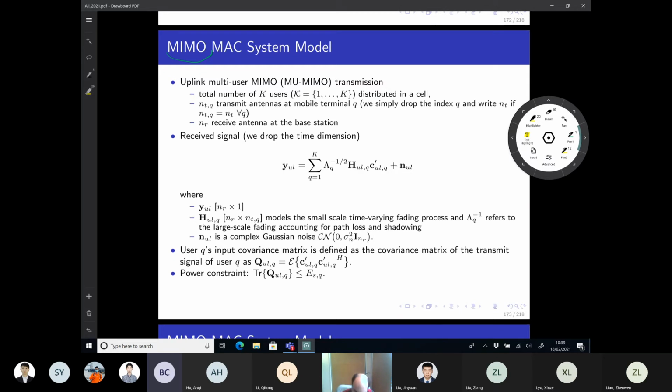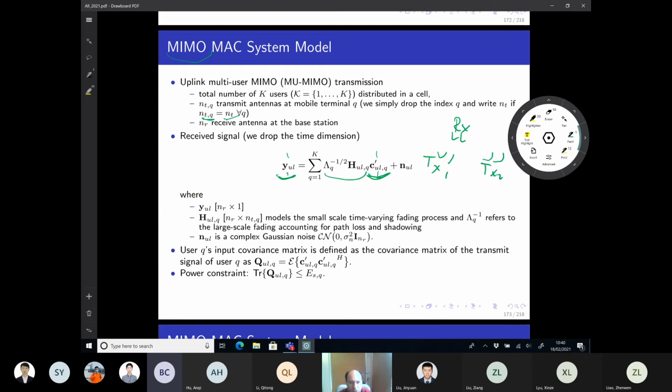So my system model is an expanded version of what I had before. Now I have a receiver and multiple transmitters, but each of them has potentially multiple antennas, and the receiver has multiple antennas. Right? So I have a vector transmitted from user Q that is multiplied by the channel of user Q, which is now a matrix, and I sum over all the K users and I end up with a vector at the receiver whose dimension is equal to the number of receive antennas. Here the dimension is equal to the number of transmit antennas. In general, the number of transmit antennas could be user dependent, but for simplicity, we assume they're all the same.